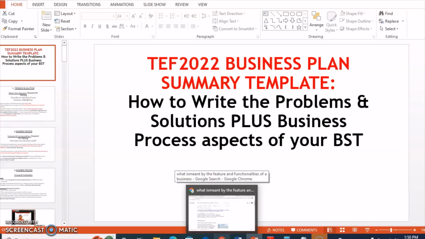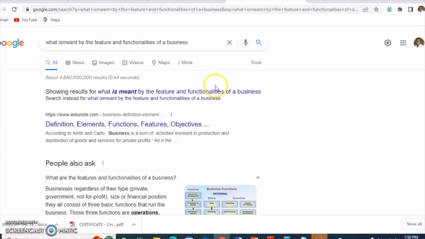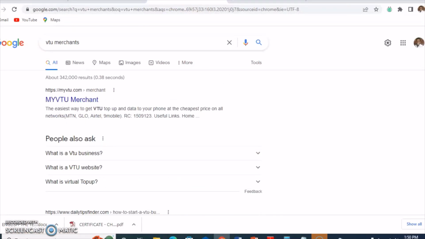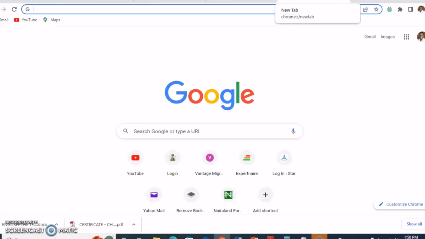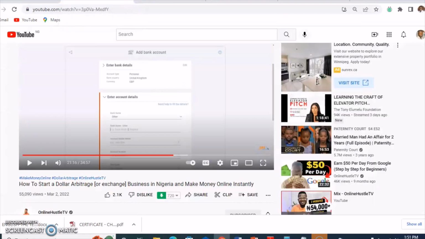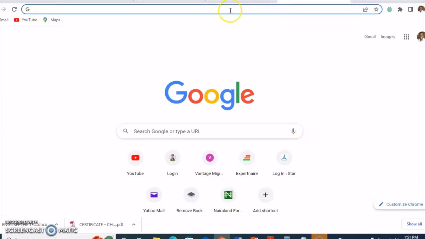Go to your browser. Depending on where you're sourcing it, you could get this from your email or from the YouTube video. So let's just search and show you how to do this. Just go to YouTube. Since we're on YouTube, you can easily do this, but do it after you have watched the video, or even if you do it now, come back and finish the video.